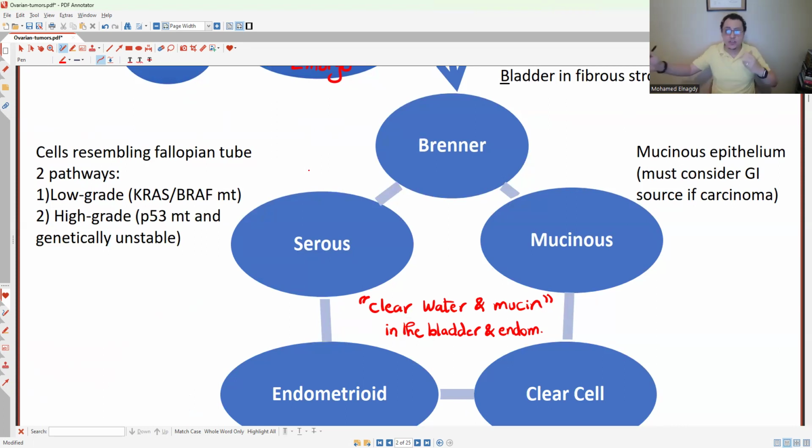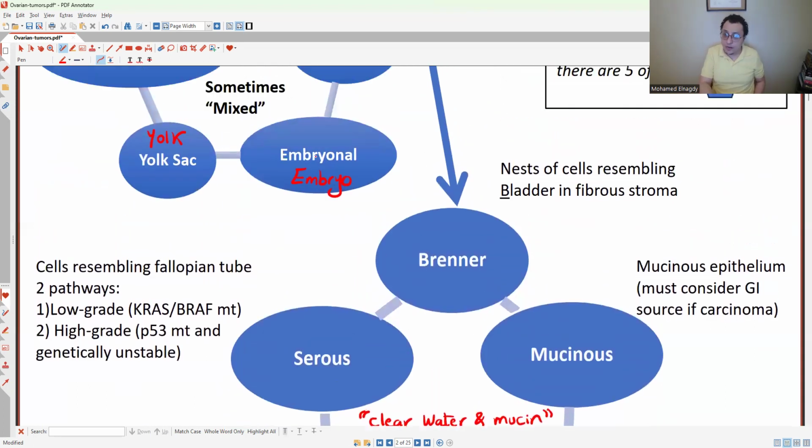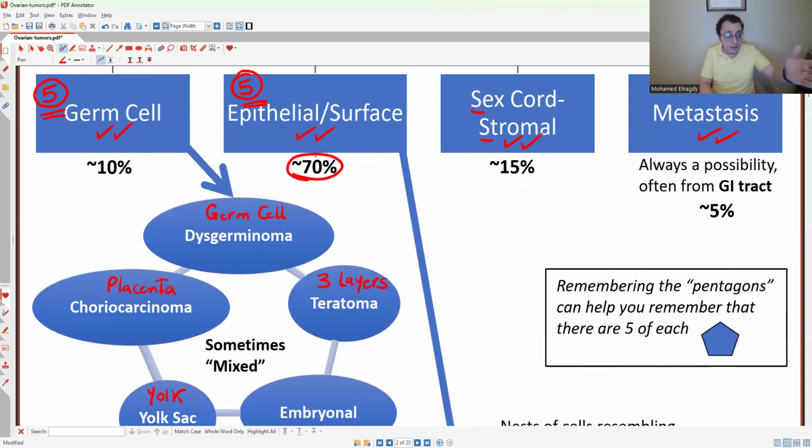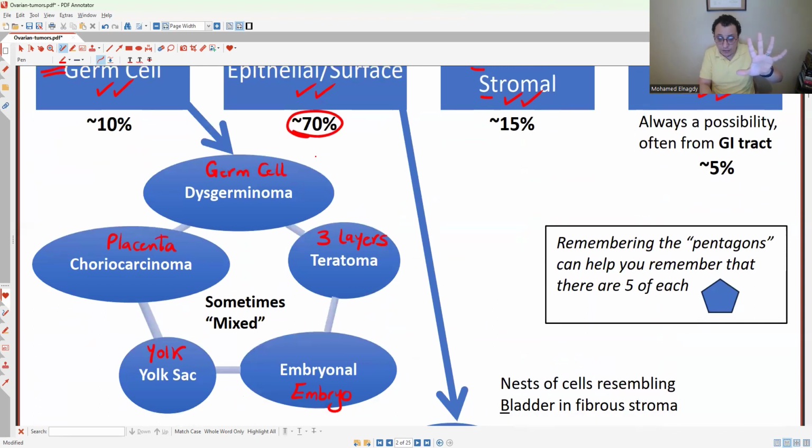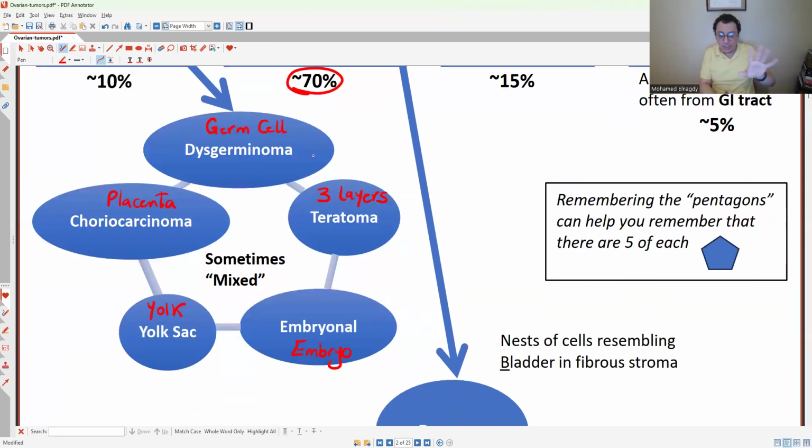Some of them are serous cystadenoma, borderline serous, high-grade invasive serous carcinoma, or invasive serous carcinoma, mucinous. These kinds of things we get a lot in our daily grossing and in our daily practice. And the germ cell tumors, we also have 5 entities that you need to know, and we will cover the stromal tumors, or the sex cord tumors, later. Let's start by helping you memorize each 5. Let's start with the 5 for the germ cell tumor.